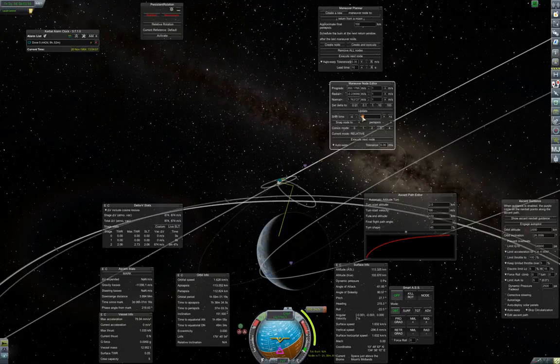So, now we go back to 10 seconds. Oops. 190, 1 second. 42 kilometers, 13 kilometers. That's perfect. Very well.